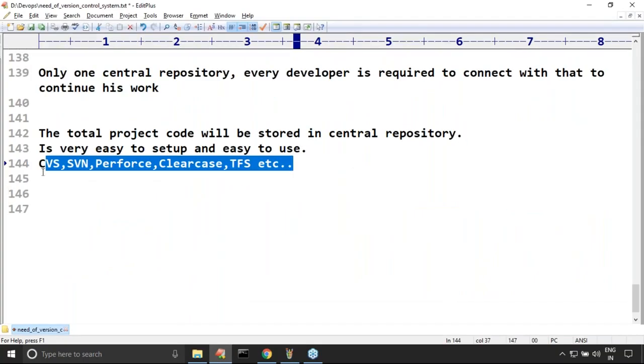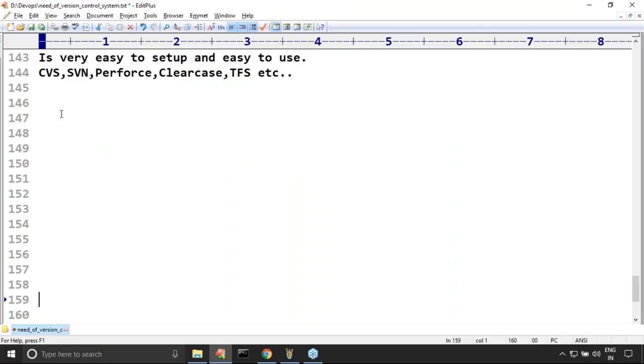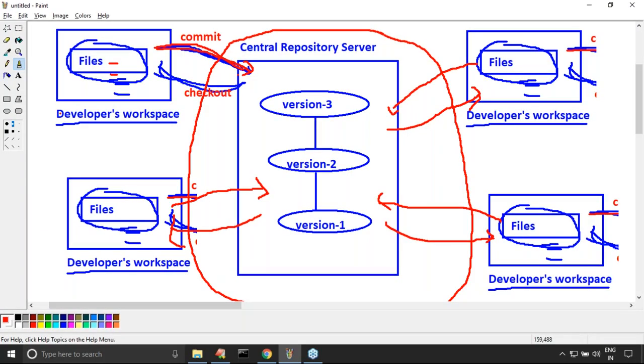There are multiple tools. The distributed model came only very recently; before that, for years people worked with these tools only. So what is the functionality of the centralized version control system? How many repositories are there? How do the developers connect, and so on? Everyone got the basic idea with this diagram. Is any explanation required? Clear, I hope.